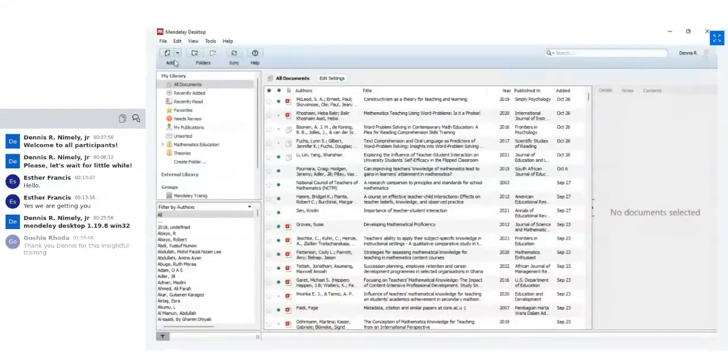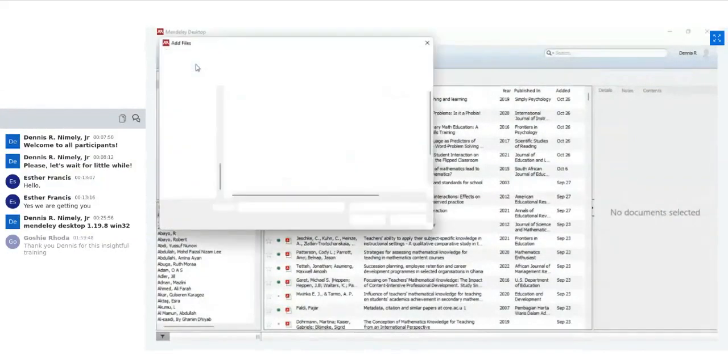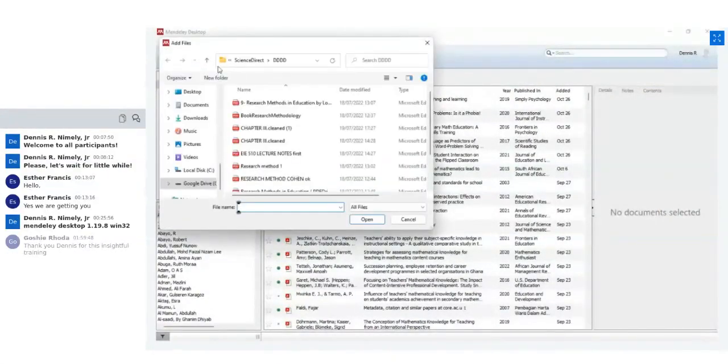So you click on this arrow right alongside Add, and this will open with these three options: add files, add folder, add entry manually. So we want to add files.